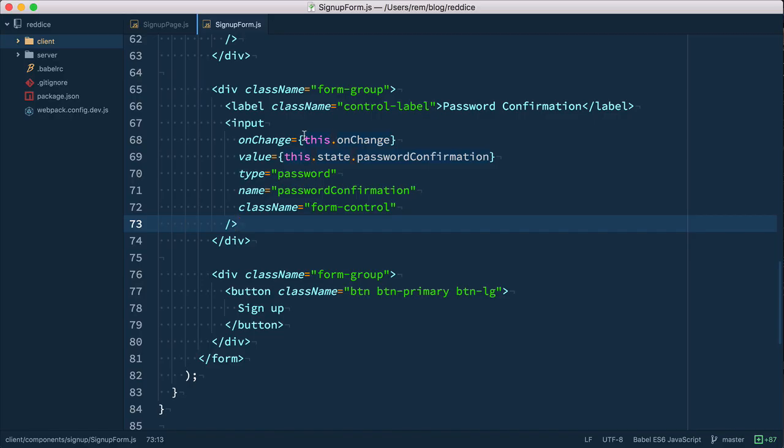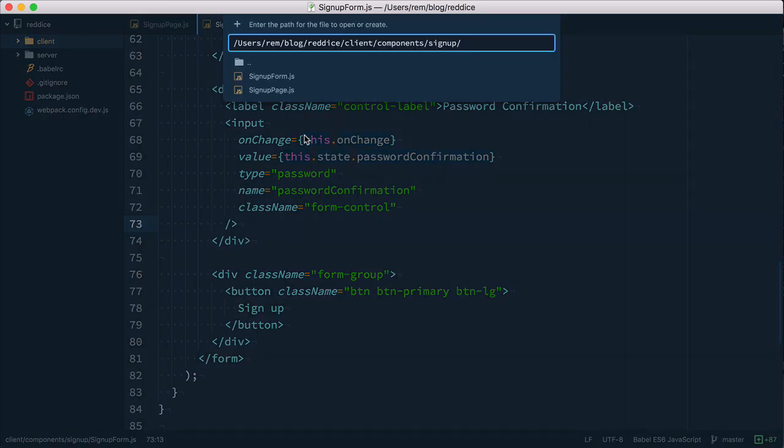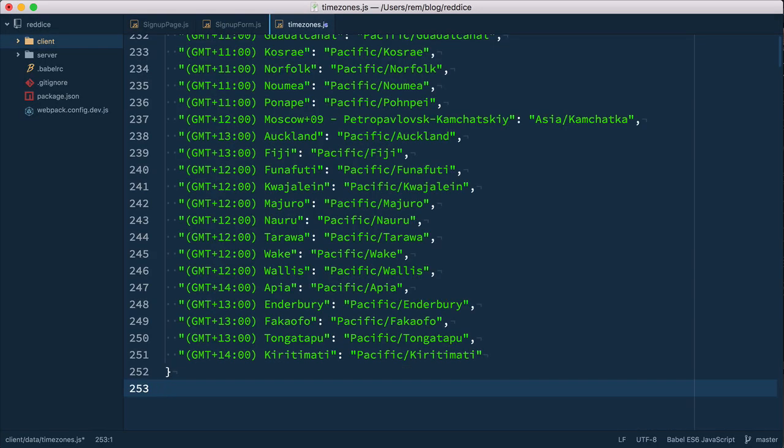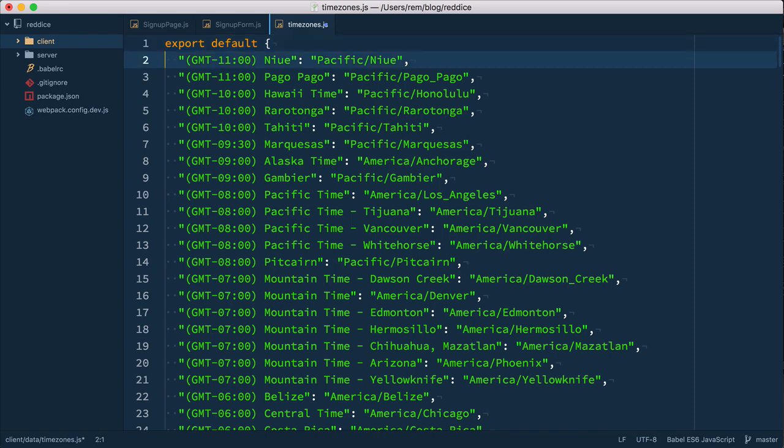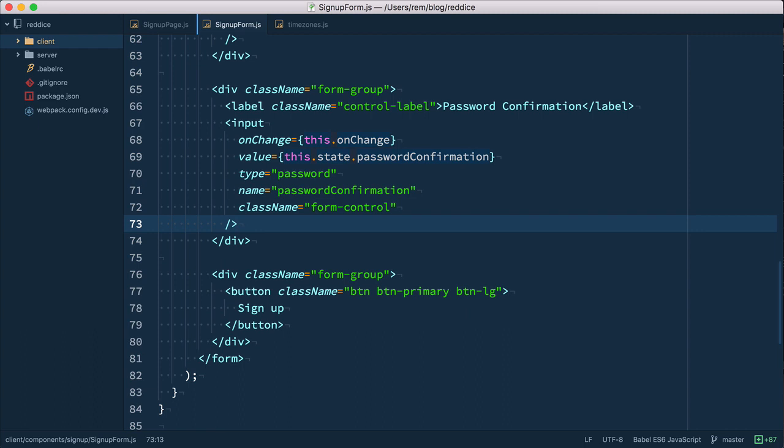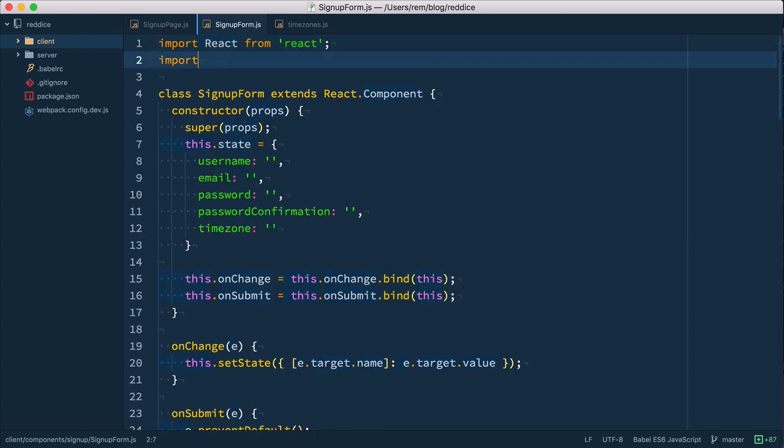So the last thing is to have the time zone, and I want to make it a select. So first we need to have time zones, like we could store in a database, but for now I just took it from the internet, and let's create here in the client folder a data folder, and inside of it a timezone.js file, and I'm gonna paste it right here. So all I do here is I export an object with all time zones. So let's save it.